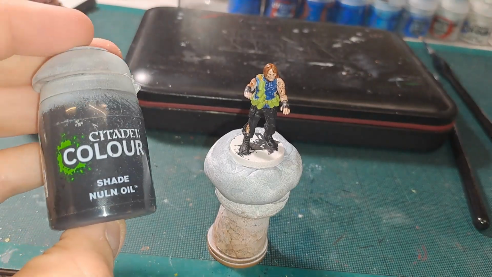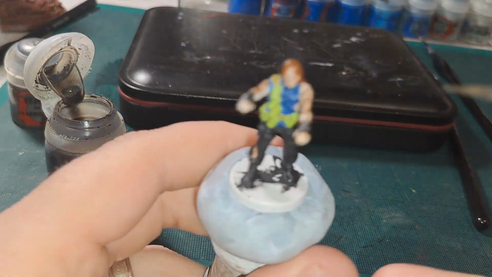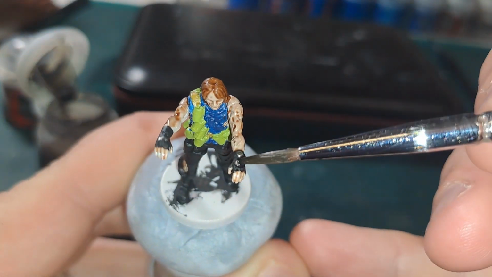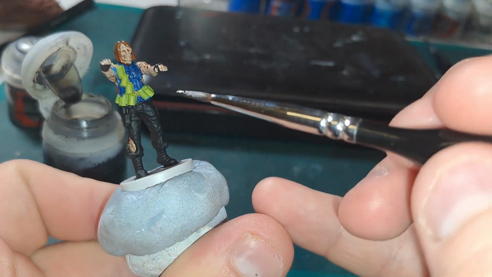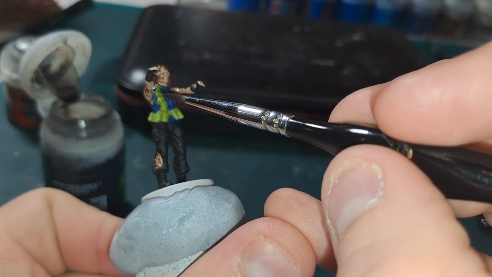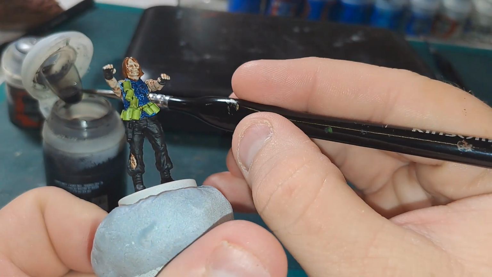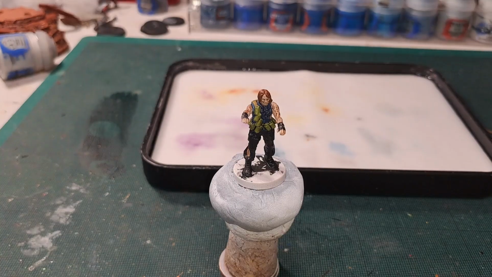And we're going to go next with Nuln Oil. And this is going to be on the rest of the model. You don't really need to do the black trousers here, just on the back of the hands for the watch and the metal bit on the back, like so, and then on his jacket and on the grenades, like so. Just fill that in. I'll get this done and we'll be back. Okay, so that's how Zombie Forest is looking after being shaded.